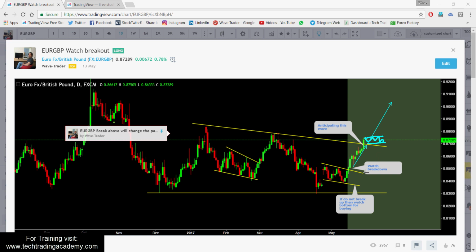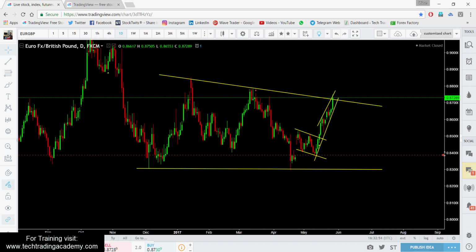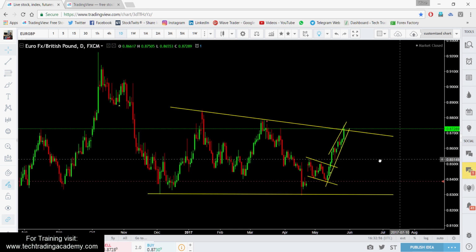So I'm less interested to buy or sell this pair currently. We are only going to look for a sell once we see price action at this area, for this trade. So that is the pattern formation we are having on the lower time frame. Why am I not looking for a sell on this pair at the moment?